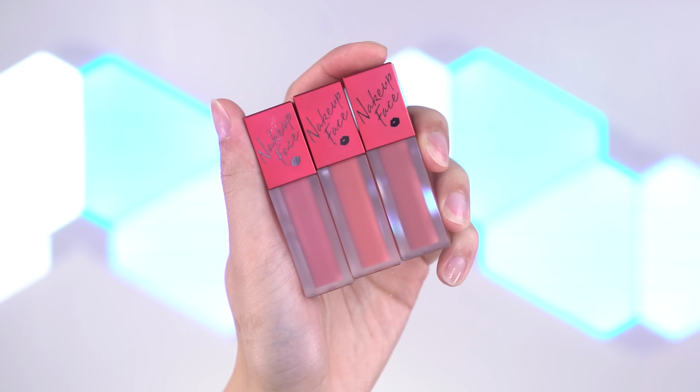They're actually releasing another new set of lipsticks, but this is their most recent one, and I think a lot of you are gonna be really into this. This is the Nakeup Face Velvet Scandal, I think it's called. Yeah, the Velvet Scandal, liquid lipsticks, I suppose.